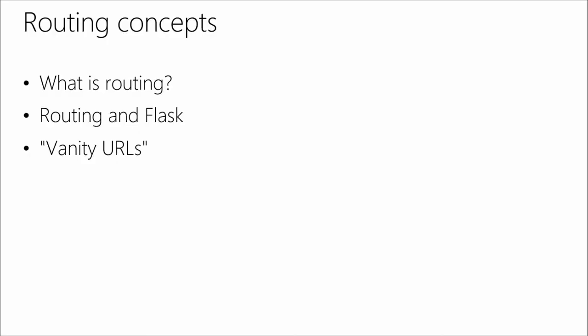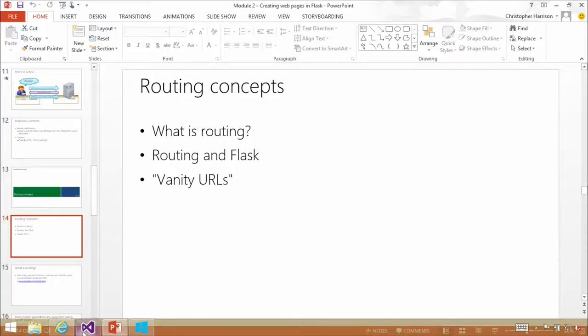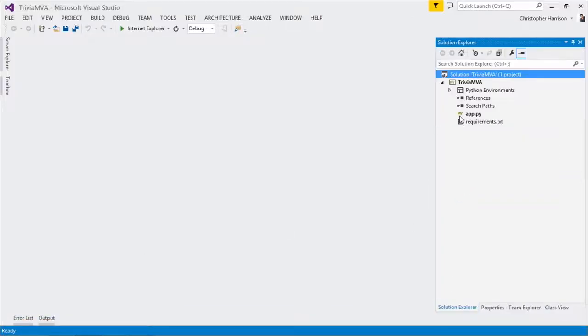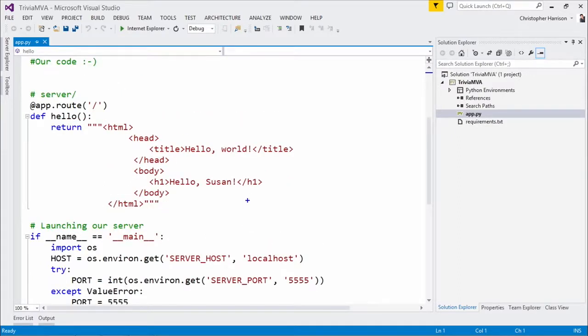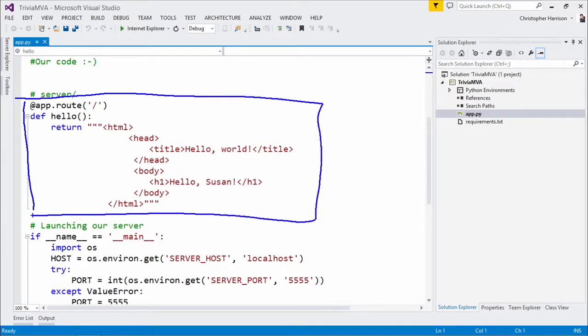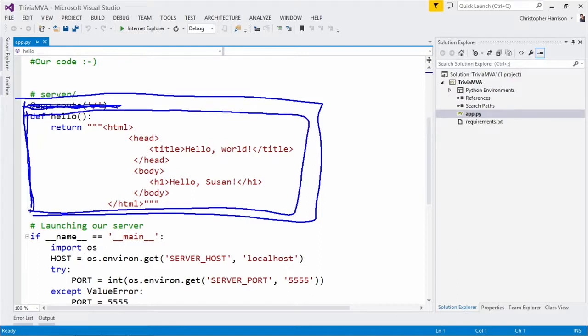Now, what I always like to say when it comes to Flask is that at the end of the day, what a user is doing is they're calling a function. Here, let me back out of my slides real quick. I'm just going to add in an ad hoc demo. Okay, so you remember this from before. Let's again ignore this right here. What's this again, Susan? That is a purely Python function. That's it. That's all that is.